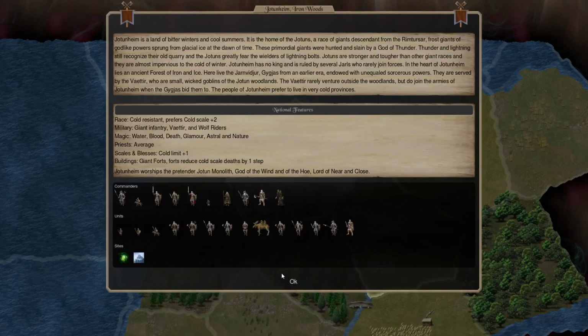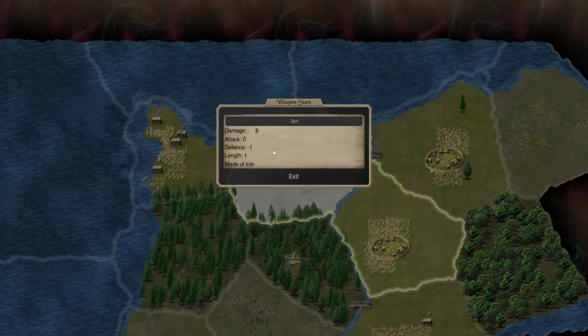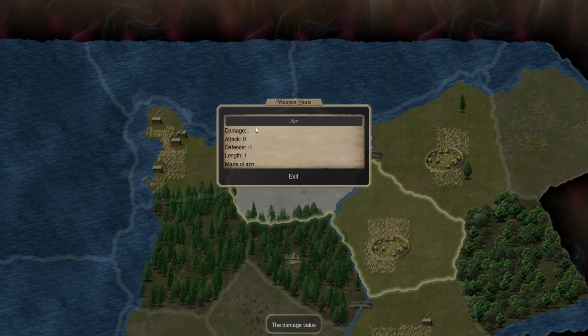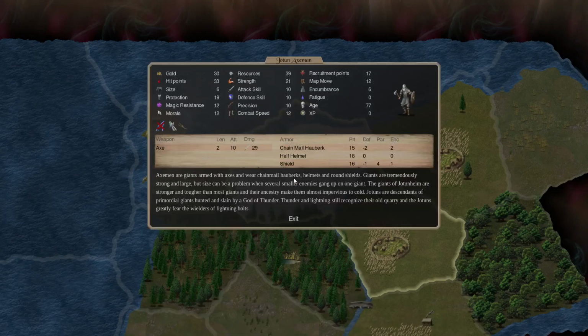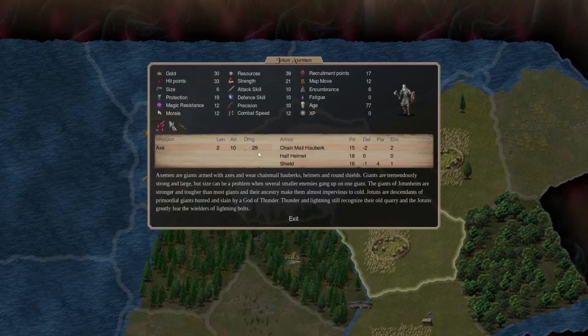If we just go back out and have a look at some of the others. So, for example, an axe is slash damage, but there's a few little extra things with an axe. It's not very good at defense. It does have length 1, but it does a lot of base damage, 8. Add that to our strength, 21, we end up with 29 potential damage, which is a lot of damage. So axes do more damage, but reduce your chance to dodge out of the way. So you actually lose dodge by wielding an axe.